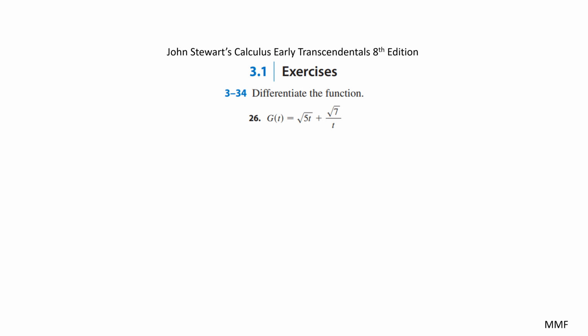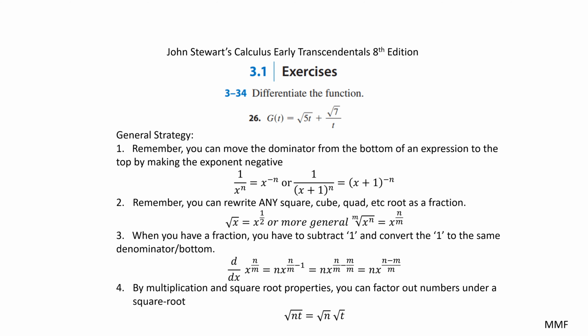This is question 26 from section 3.1, where we're just trying to get down your basic differential skills and grow them up a little bit. So first of all, you have a polynomial on the bottom. You can move from the denominator to the top just by negating the power. So if you had 1 over x to the n, it's the same as x to the minus n. And at the same time, you also have a root 5t. If you have a root t, it's the same as t to the 1/2. So let's go through and use those two steps.